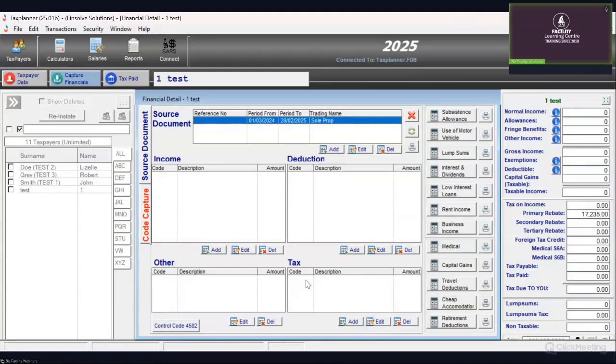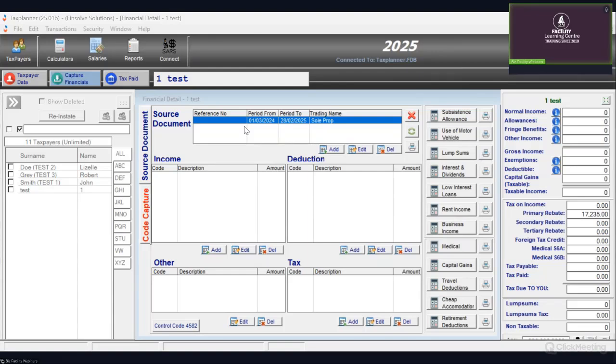So to add a source code, you would click on this button over here. So add, you'll see the categories are split nicely for you. Just like with your IRP5s, you can see obviously there's an income section of your IRP5, a deduction, and then your tax, which is your pay as you earn, that you would then put in the tax column. So here, it also gives you the source codes from the IRP5s. So that's nice if you have an IRP5 with you or pre-populating on e-filing.